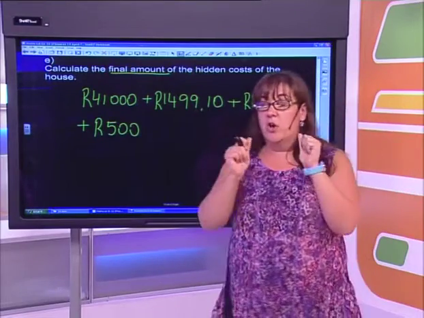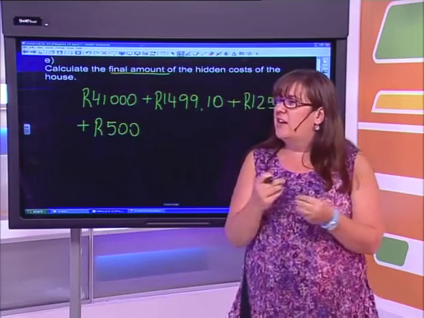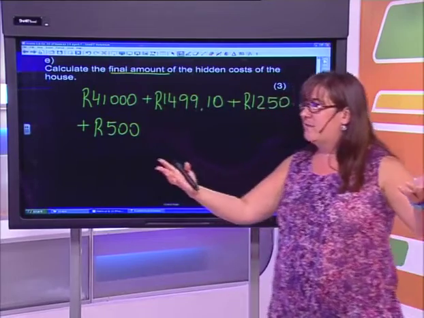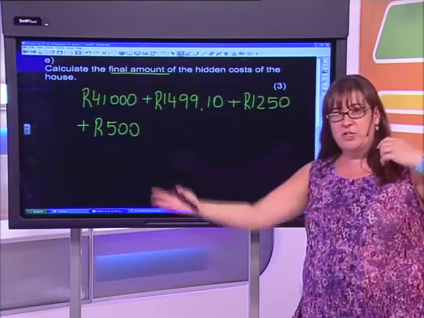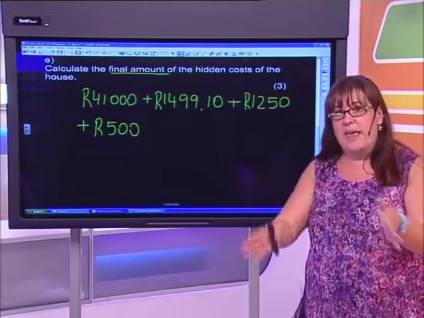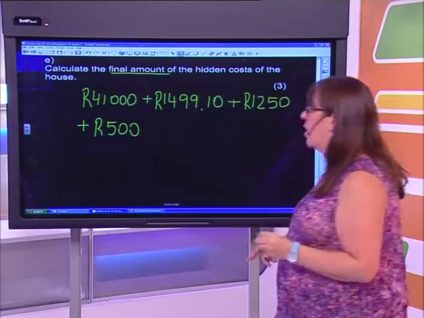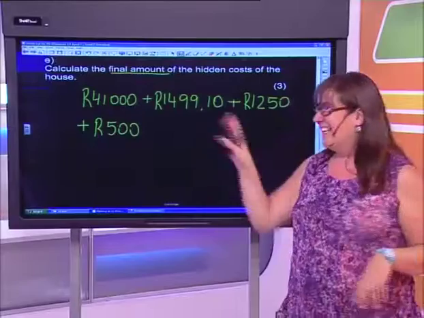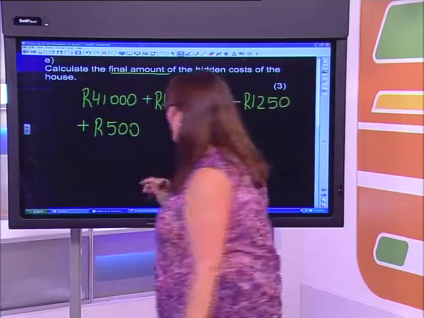Now, there might be other hidden costs, like when you buy a house, you normally have an estate agent that comes and shows you the house, and then you've got to pay commission. We're not going into all this. This is just purely he has seen the house and he's paying 1.2 million, and what's it going to cost him? And then there's lawyers and conveyancers. Everybody's got their hand in the pie. It's a lot trickier, but these are some of the hidden costs.